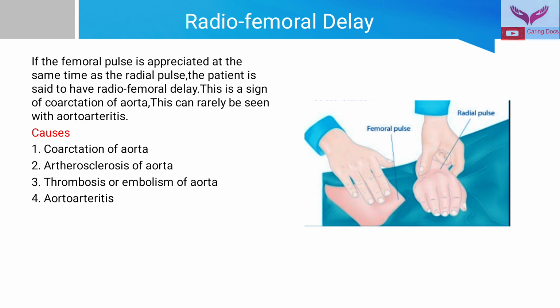Coming to radiofemoral delay, if the femoral pulse is appreciated later than the radial pulse, the patient is said to have a radiofemoral delay. This is a sign of coarctation of the aorta and it can rarely be seen in aortoarteritis. The common causes are coarctation of the aorta, atherosclerosis of the aorta, thrombosis or embolism of the aorta, or aortoarteritis, though it is very rare.